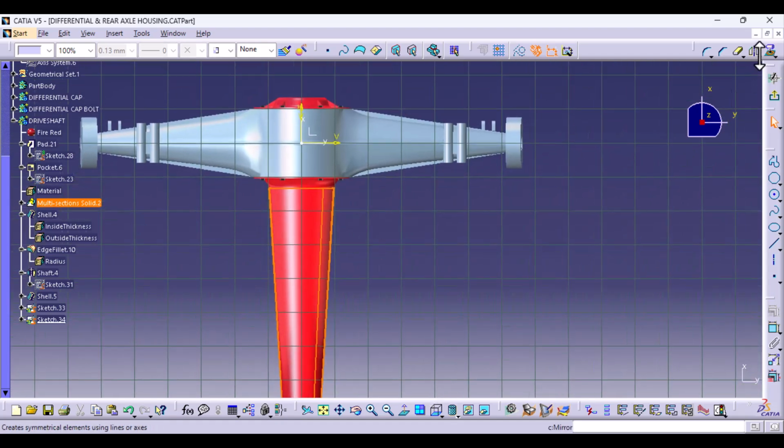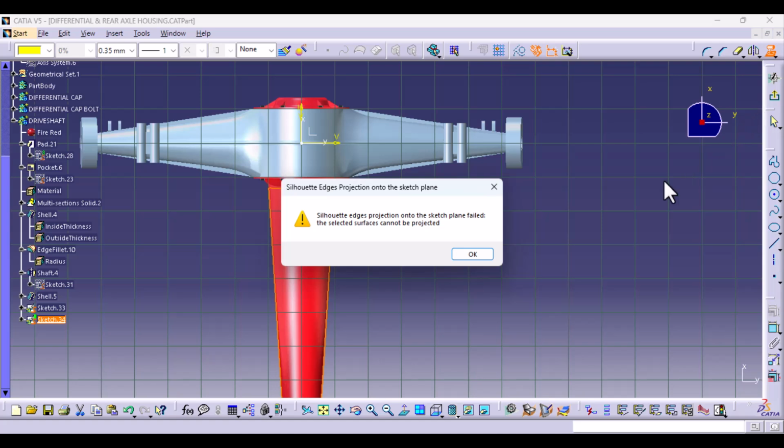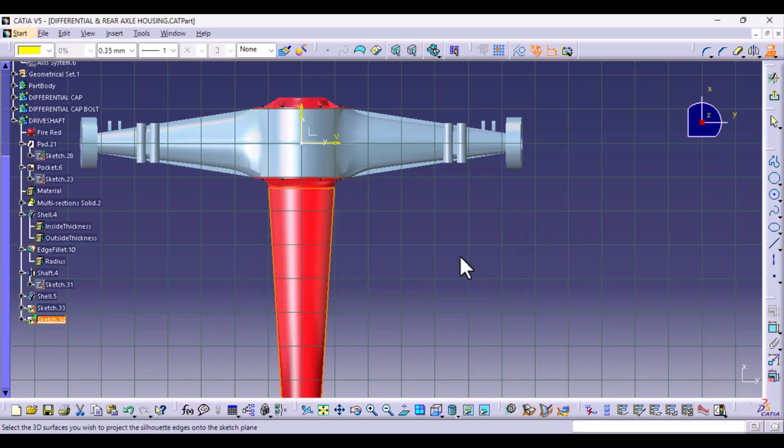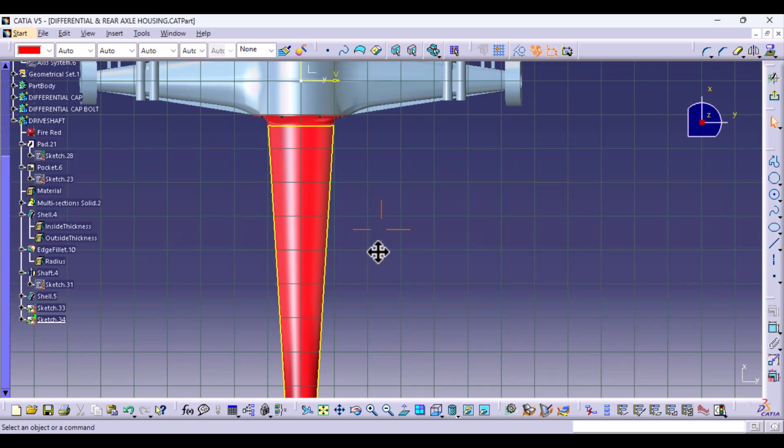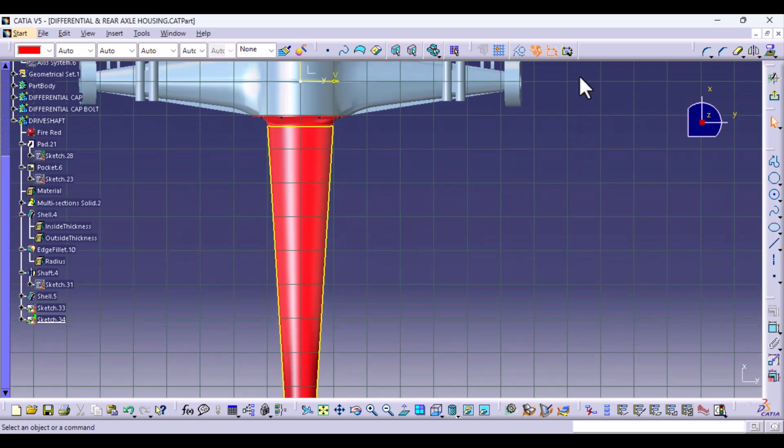I'm going to project a 3D silhouette edges. And then break it or trim.